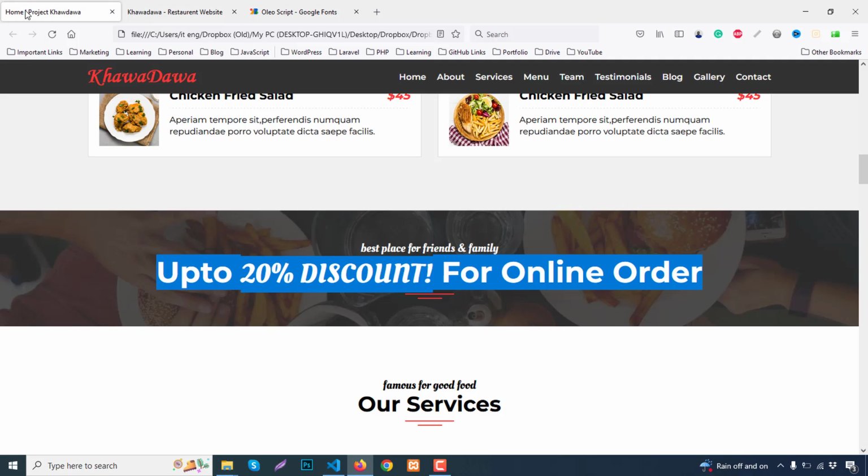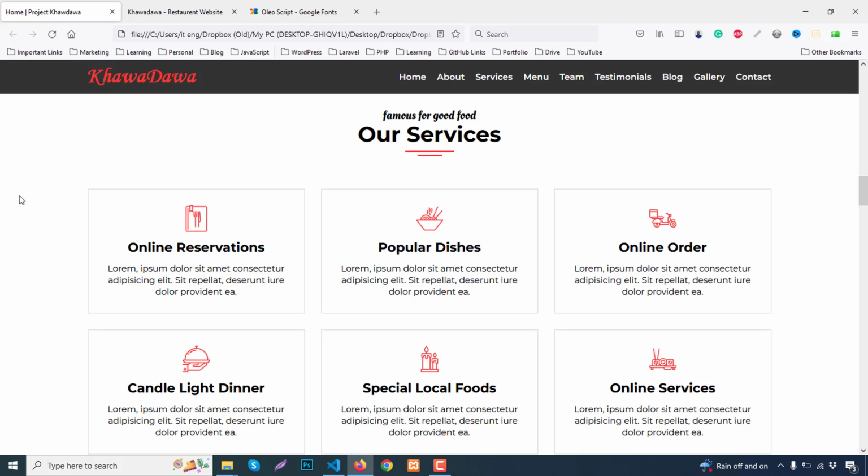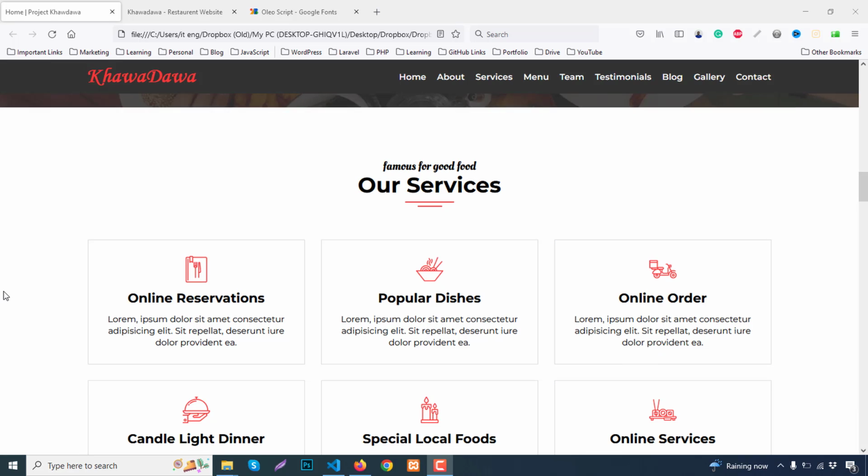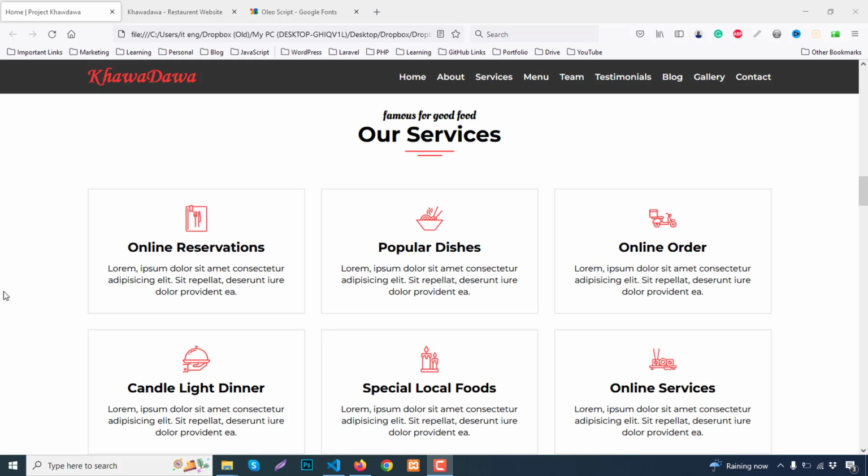So our next part is our services part. So let's start our services part. In this part we'll make our services section. In our service section there are two parts. One is section title and other is services box with individual icon, heading and a few paragraphs. And while you move the cursor over any box, there will be both top and bottom animation.